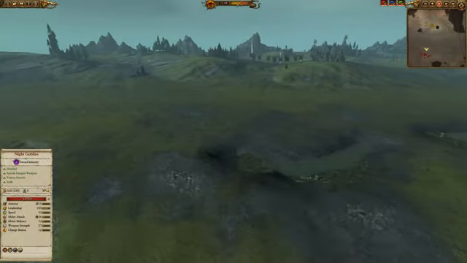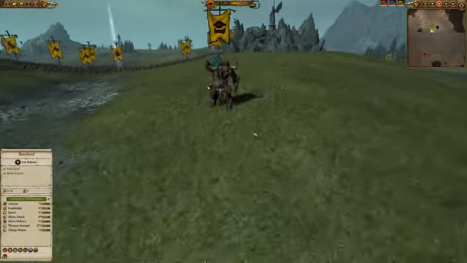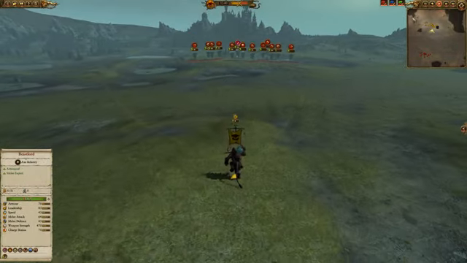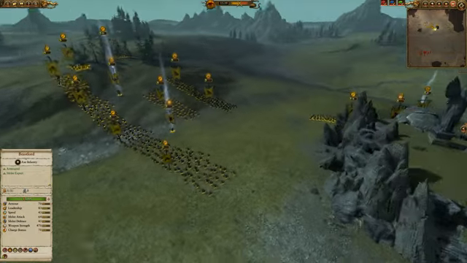But of course, Zerk always has a cheeky little trick up his sleeve. So I've spawned me a big, massive goat cyclops thing, aka a Cygor. We're going to start walking towards them. I'm going to launch some rocks when he gets in range. And these Black Orcs are going to take a nice bit of damage.